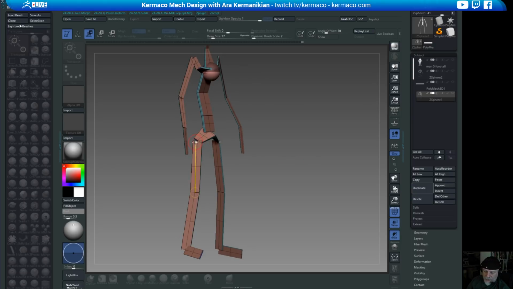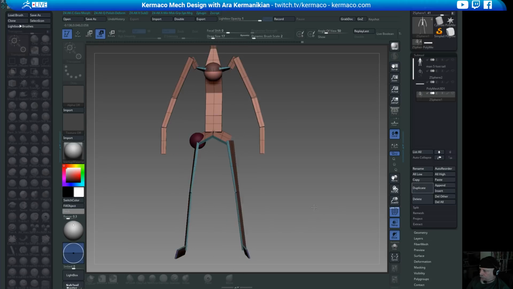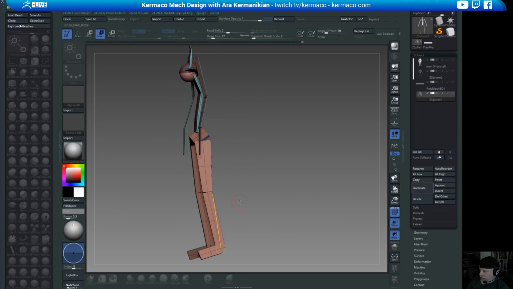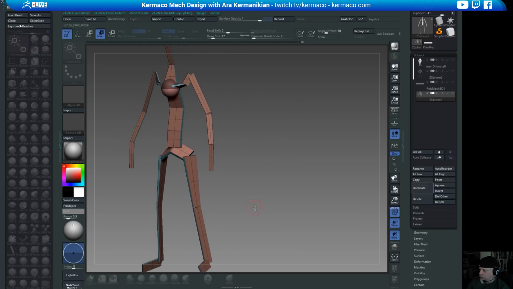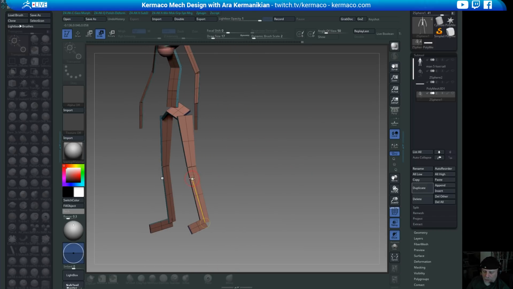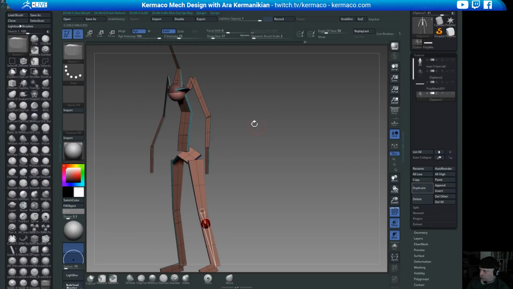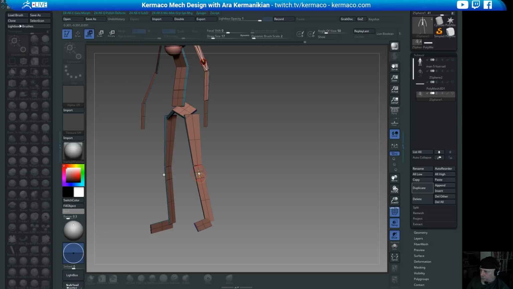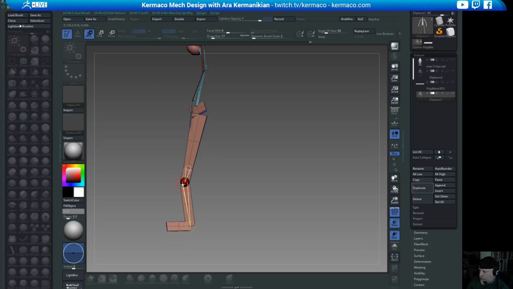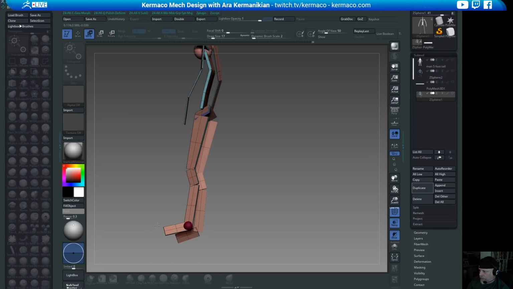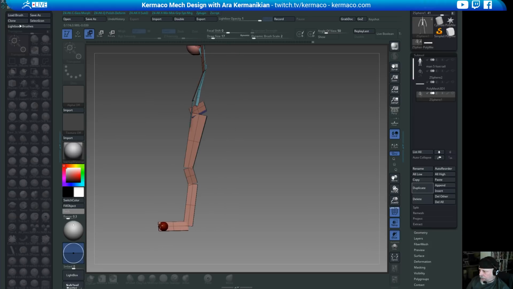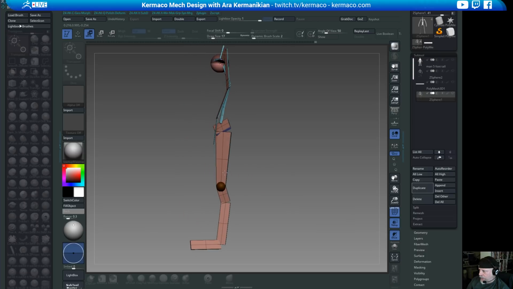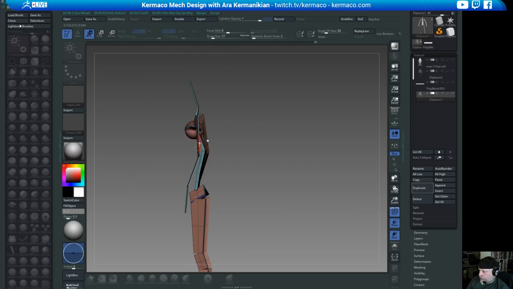So what I'm going to do is maybe scale some of these Z-spheres up and down. So maybe this one, scale it up a bit to give him bigger hips. And for the knees and the elbows, what I usually like to do is break it up into two. So I'm going to add another Z-sphere here and another Z-sphere here so that for the knee I have a whole other piece like this. So I can create a more interesting gesture for the knee and the foot. And the foot I usually break into pieces too, but for now I think I'm good with what I have.